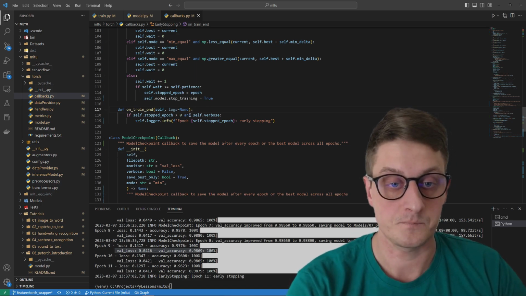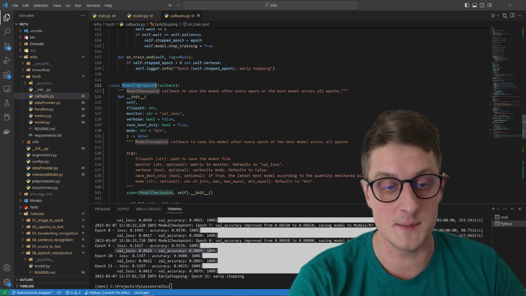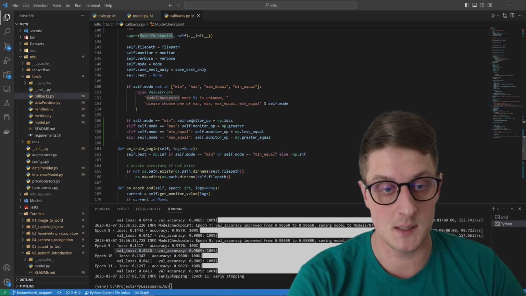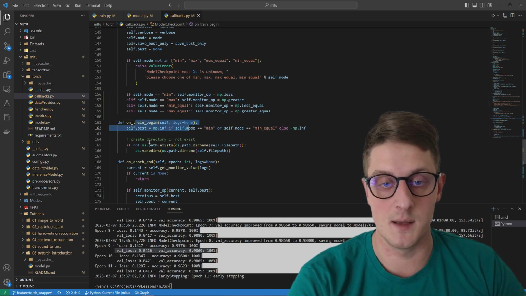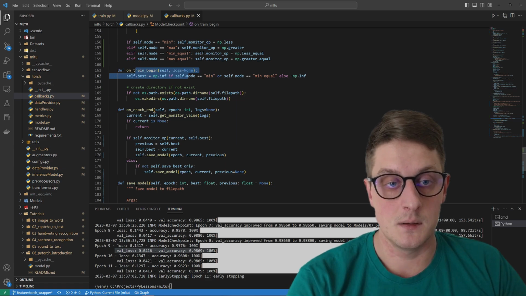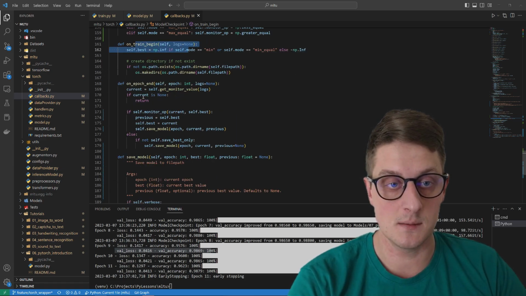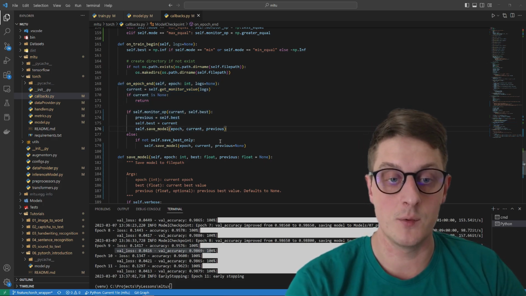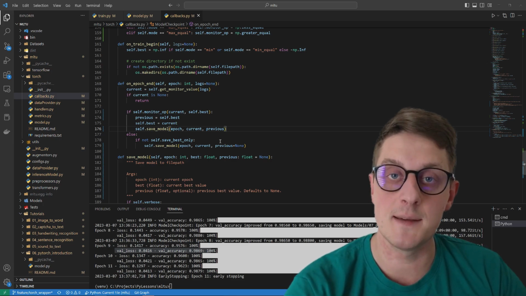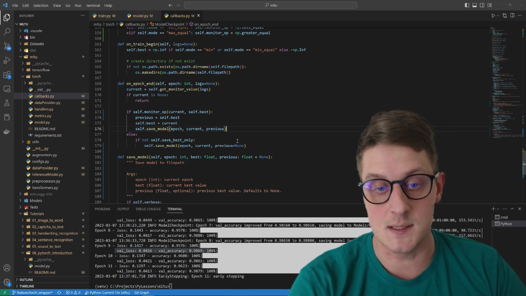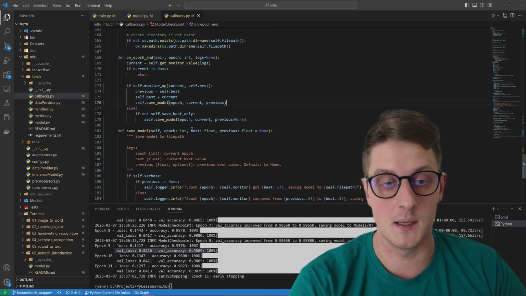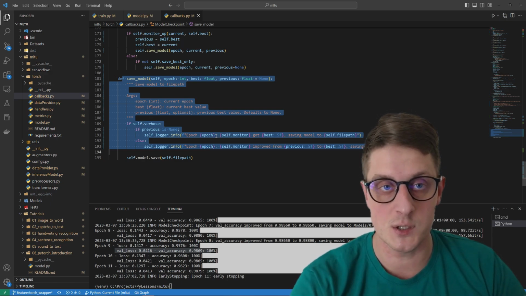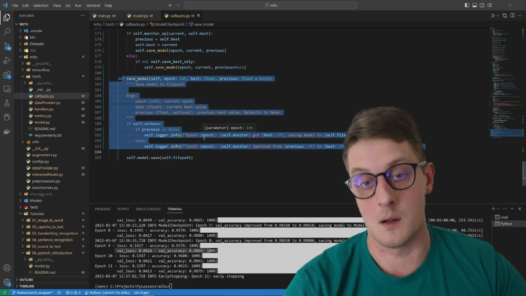So that's it. And the similar is with our model checkpoints, and I'm tracking everything I'm tracking, etc., etc. On train begin, I initialize the values, and that's it on train begin. On epoch end, what I'm doing here, I'm checking also whether I need to save the model or not. And as you can see, I'm saving the best model and waiting for the next epoch. And here's another save model custom function for this callback, and I'm saving the model.